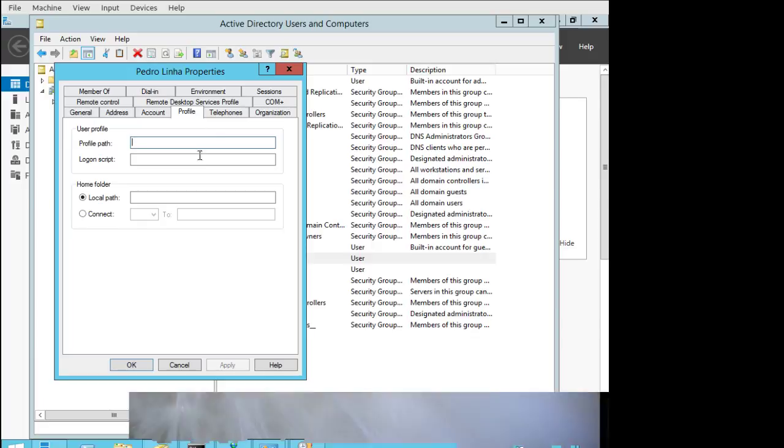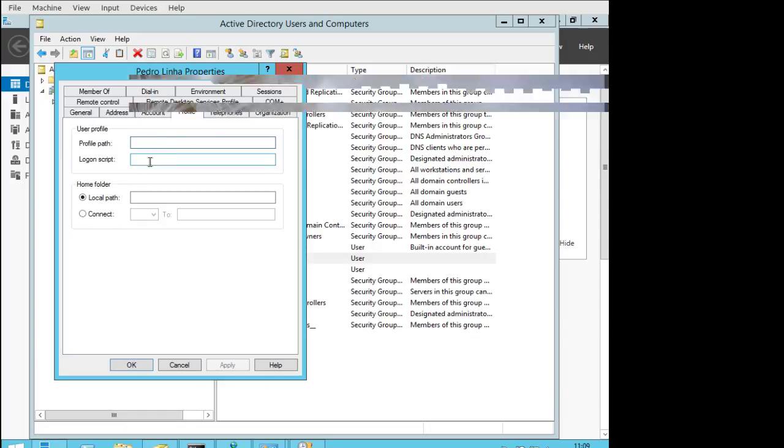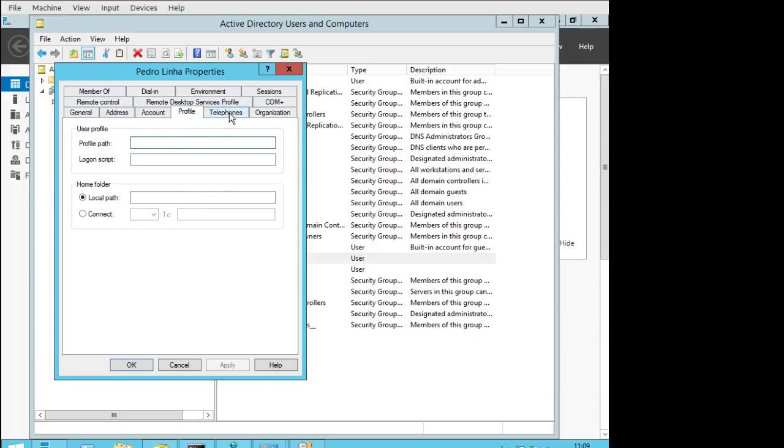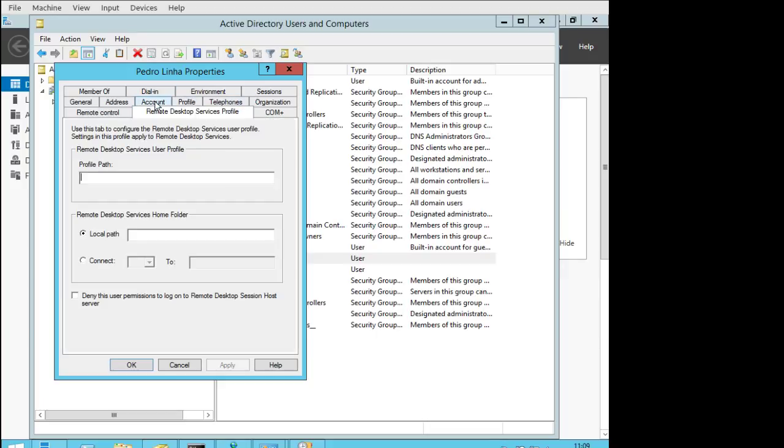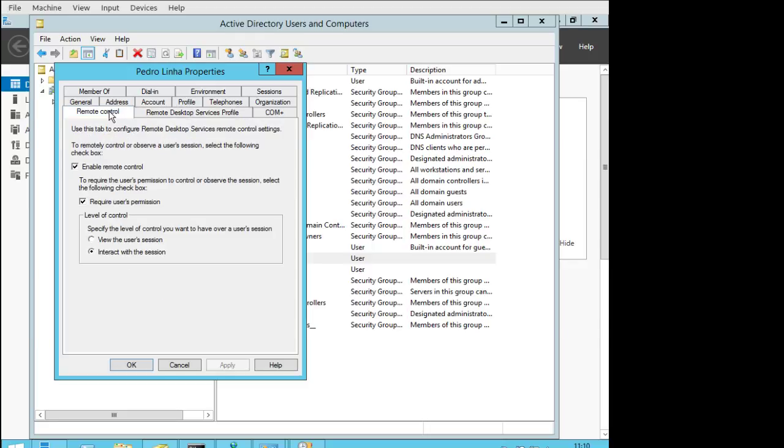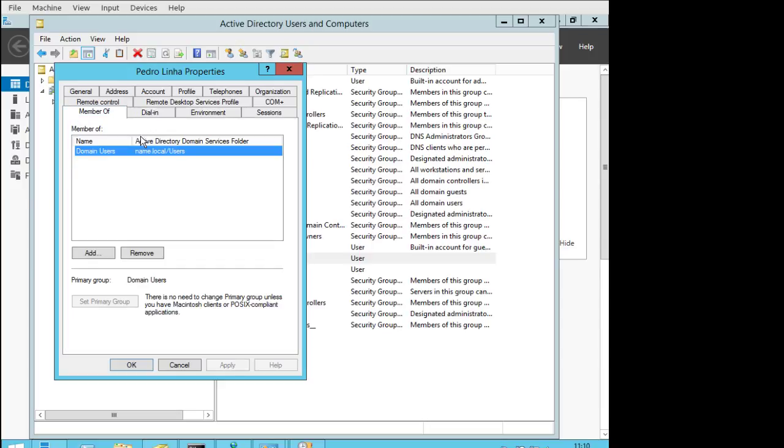The profile, phones, organization, remote desktop services, for when the user accesses a remote desktop server from outside. Remote control, environment, dial-in, and member of. At first the users are only members of the group Domain Users, nothing else.